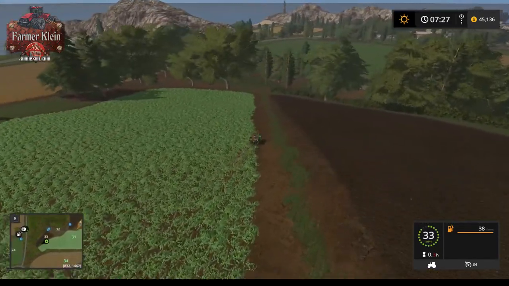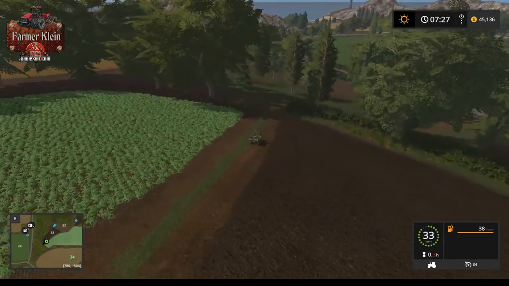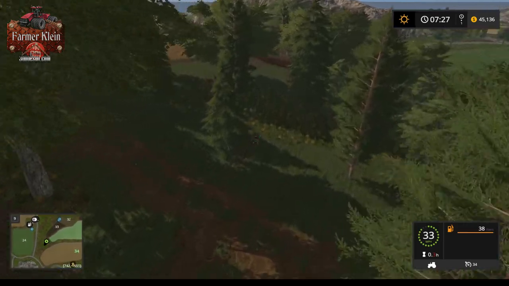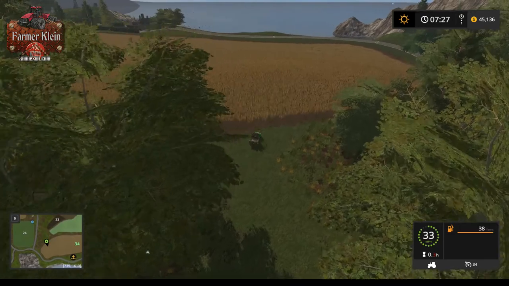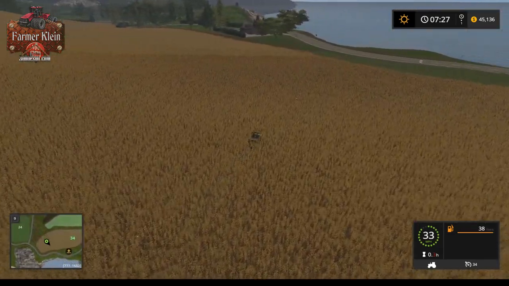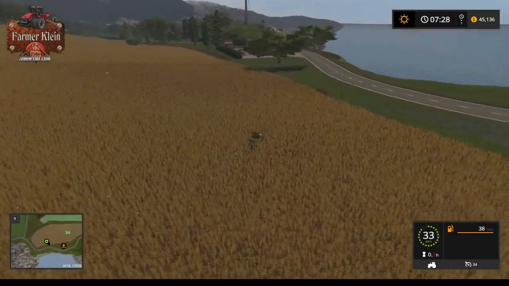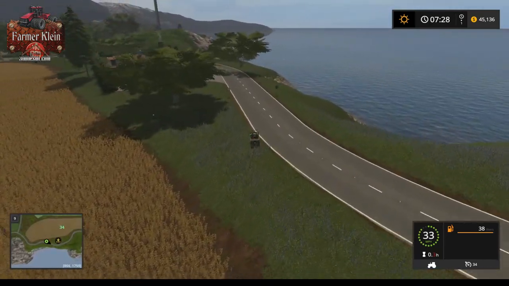Make our way back down here to the brewery. Field 34 that we own is a pretty big old field. We can harvest it and work the field and have a wonderful view of the ocean.